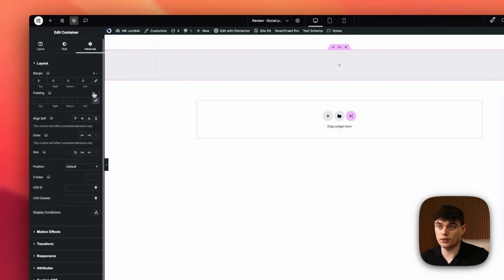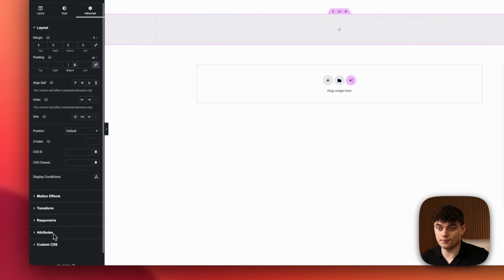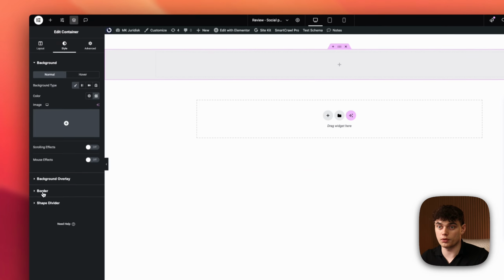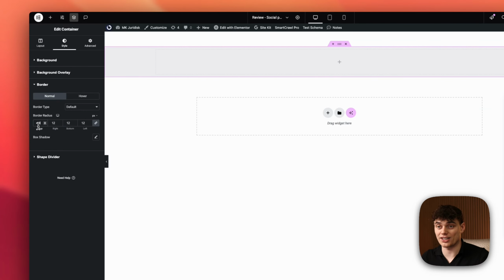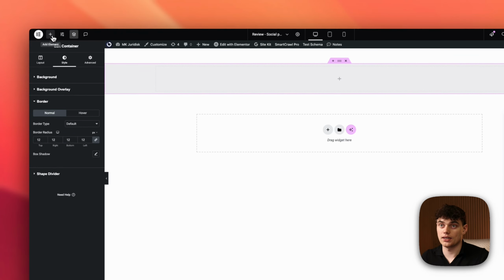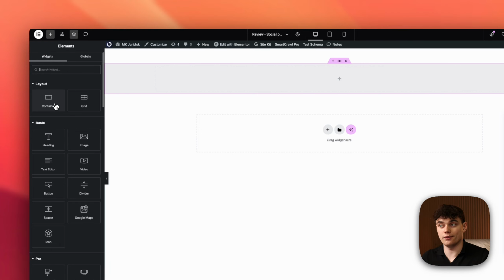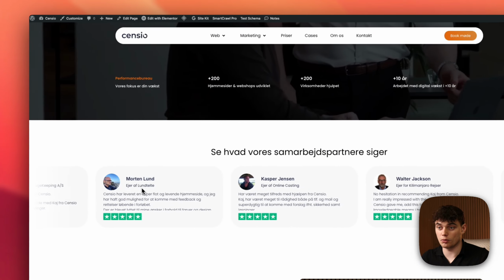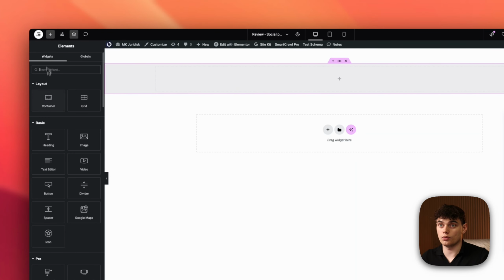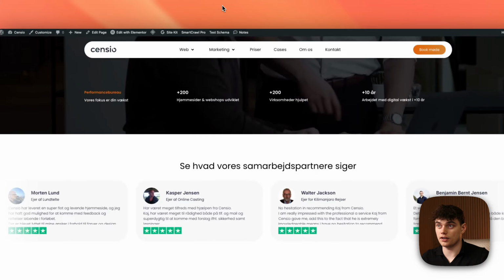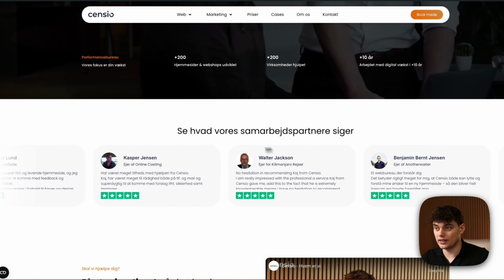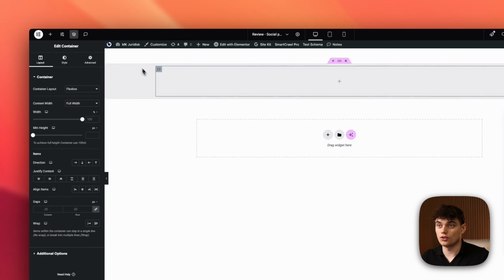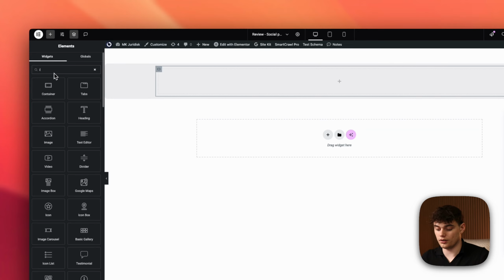And this one should be something like, let's see, we want the borders to be round. So I'll probably add something like 12 in the border radius. Then I will also go ahead and we need to have an image. If we go inside of the real one, we have an image and we have the name and the company name. So I will go inside of here. This is inside of a section because this top here is a section. So inside of here, we have our image.